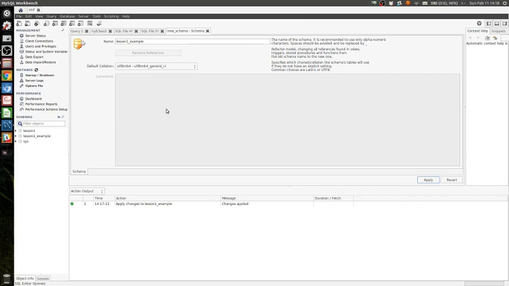But if you use UTF-8 without the MB4, it's going to fail if you try to insert emojis, for example. That's just a weird thing with MySQL. So just always use UTF-8 MB4, and that's the best way to do it.